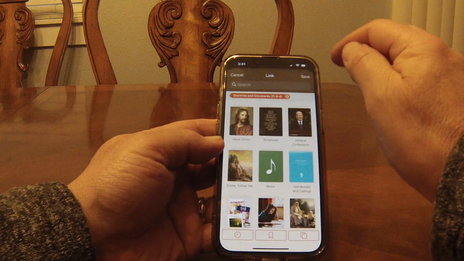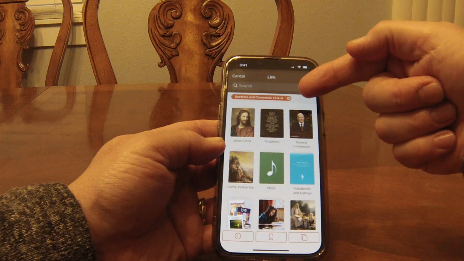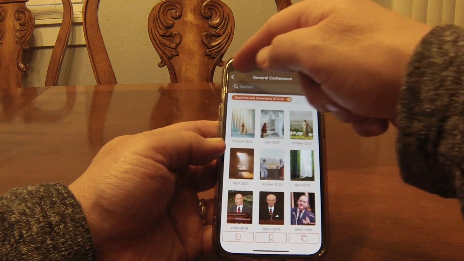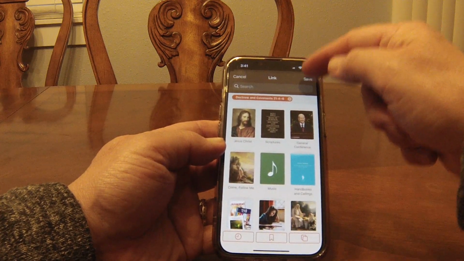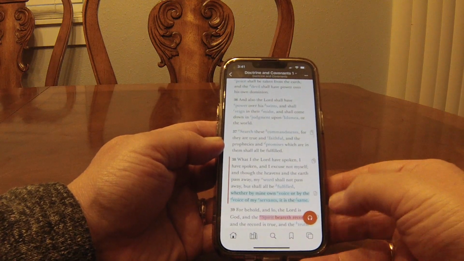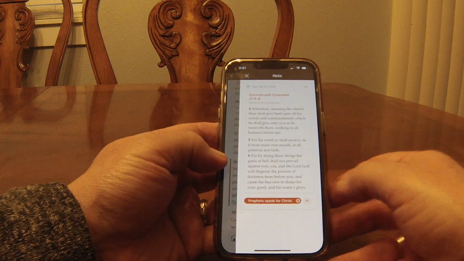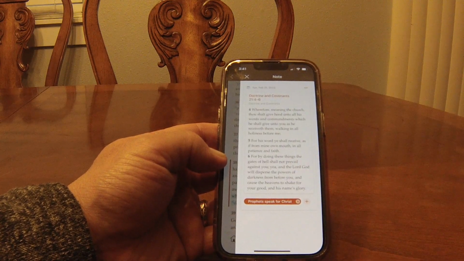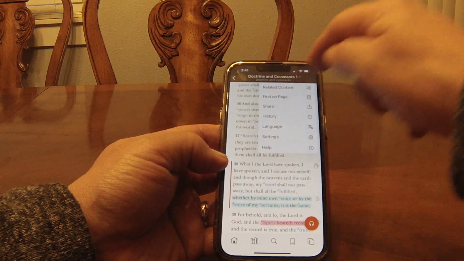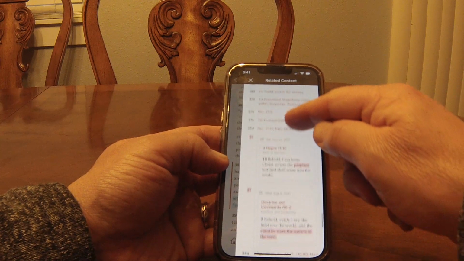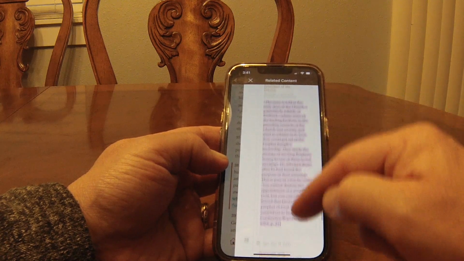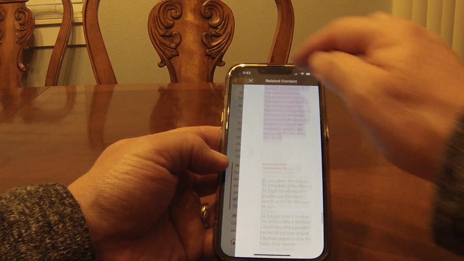So I'm going to hit add. So right here it shows Doctrine and Covenants 21, and you could link more things right here. If you want to do a general conference talk, you could do that. You could also link that in, but I'm going to hit save. So now I'm back to the verse. Now you can see the icon has changed a little down there, but I'm going to select the icon. Here's the scripture verses that we just put in, and they're right there. So the neat thing is, if you hit related content, which brings up all the footnotes, there it is, 38, and it has all the things that I already have linked and tagged connected to it right there.